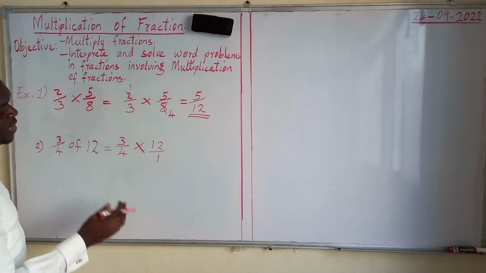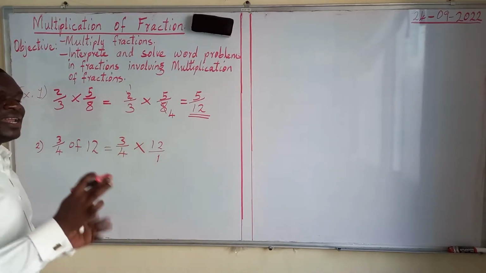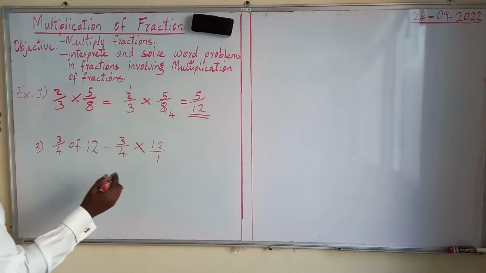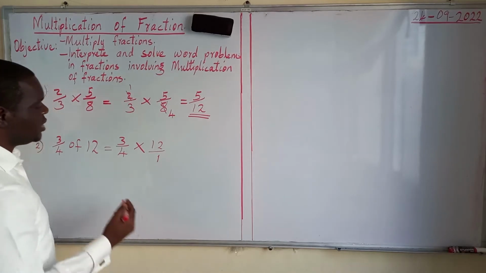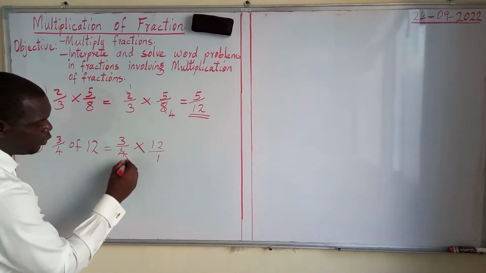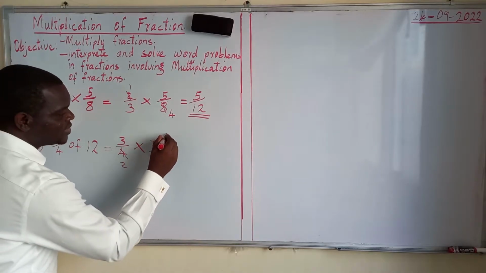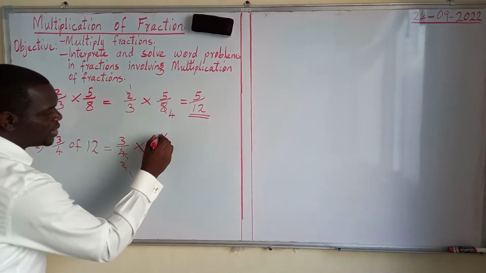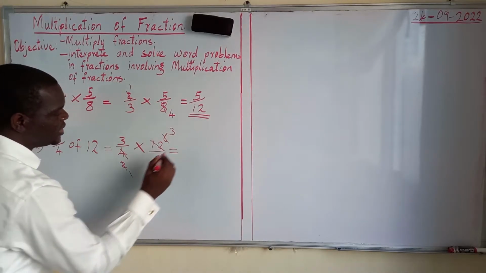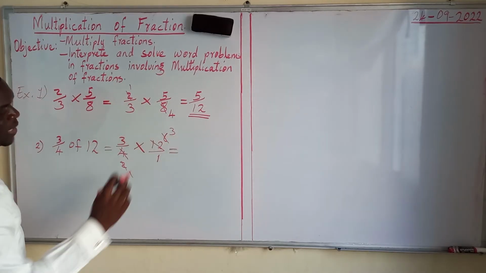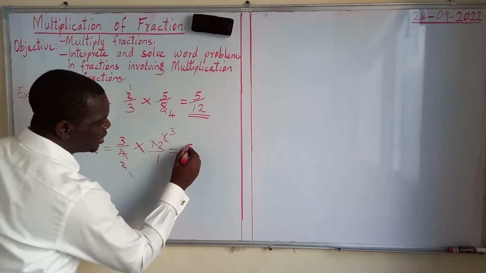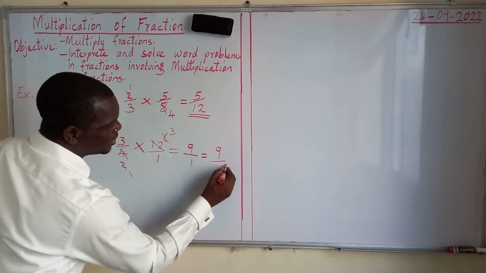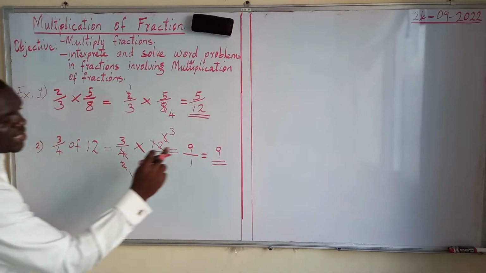So here we do the same thing. We find any numerator and denominator that have a common factor. Here 3 and 4 do not. 4 and 12, yes, there is something that can divide. You always start with a list so that it can be simple. So 2 will divide 4 2 times, and 2 will divide 12 6 times. Now we still have 2 and 6 that can divide. 2 will divide itself 1 time, and 2 will divide 6 3 times. At this level, there is nothing else that can divide, so we multiply across. 3 times 3 is 9, and 1 times 1 is 1, and 9/1 is the same as 9. Therefore, 3/4 of 12 is 9.